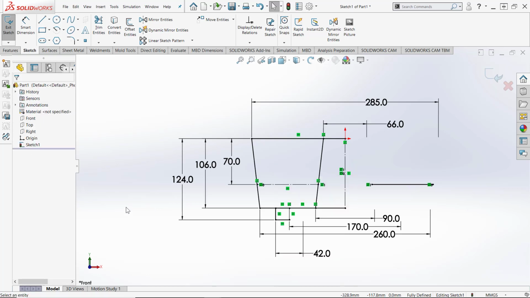Alright, so I drew two rectangles and two lines. Actually, I lied to you. If we count this mirror, I did 1, 2, 3 lines. So two rectangles and 2 or 3 lines, depending on how you count that.